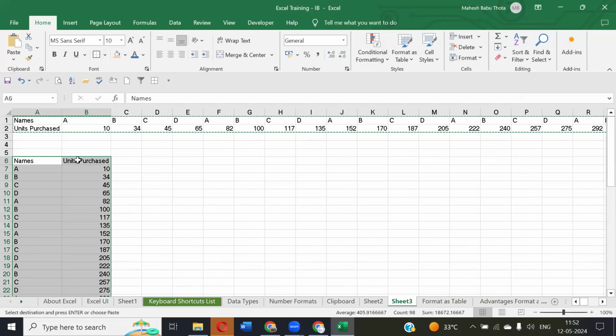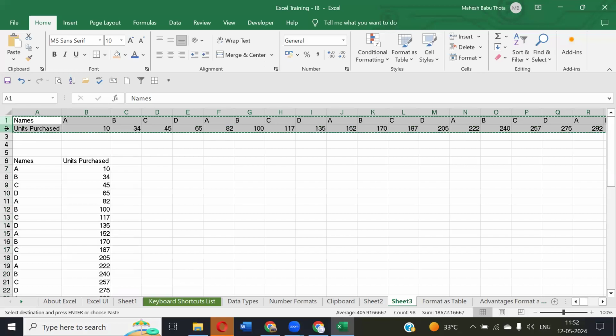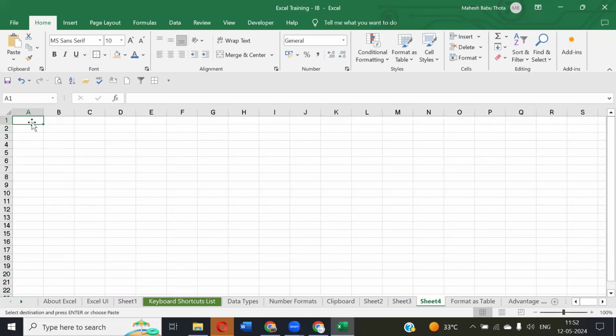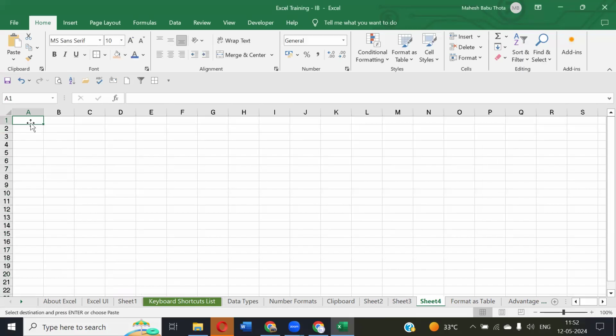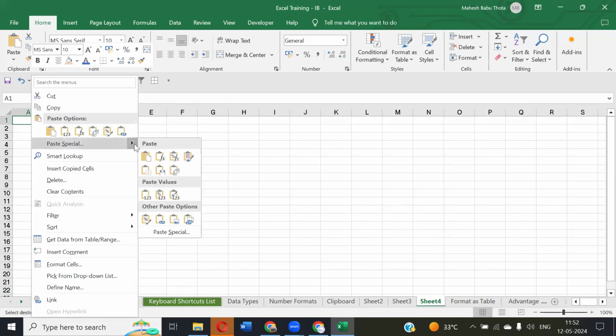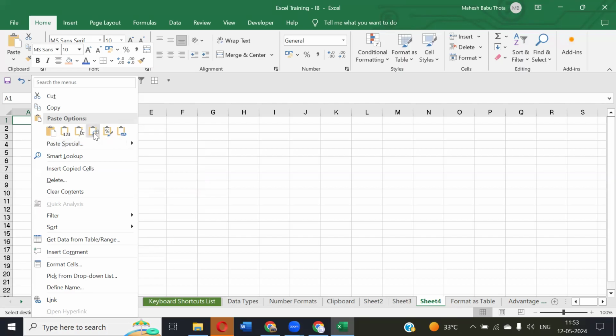It's useful, right? We don't need to use the pivot or anything. We just need horizontal data to become vertical. I just copy the data, go to any cell in any sheet, and press Control Alt V for paste special. In paste special, I can use the option called transpose. You can choose it from here. Otherwise, if you go to paste special by right-clicking, here also you can see this option, transpose. Can everyone see this transpose option? Here also it's available.